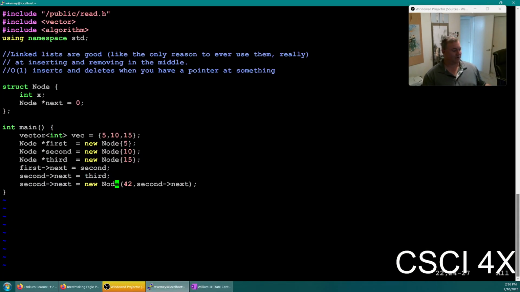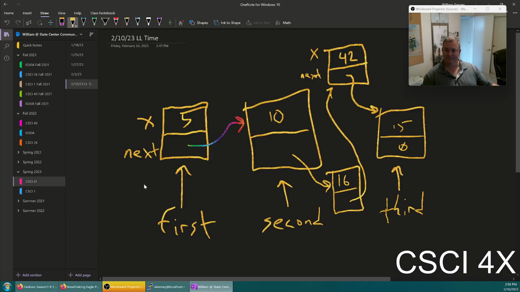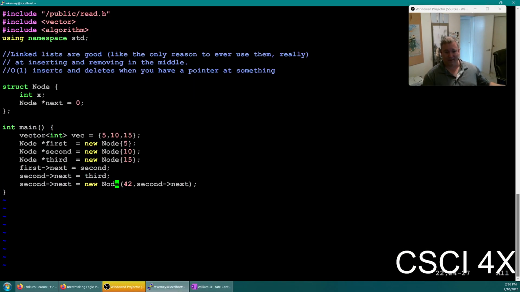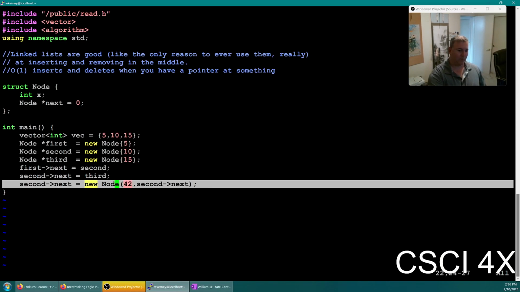How would I insert something in between 10 and 42? We've got 10, we've got 42, we want it to go in between. I know you have to use the arrow operator, but give me the code. Give me the code that will insert something between second and 42.